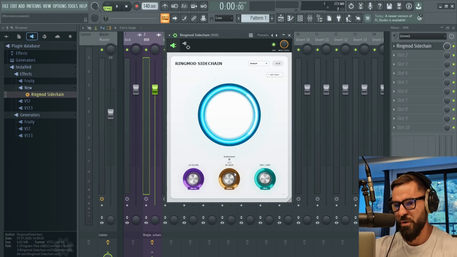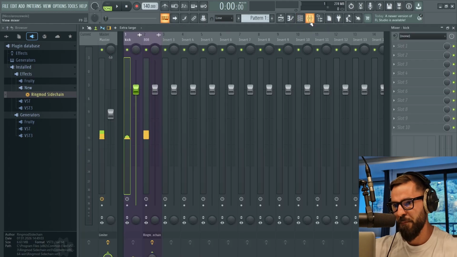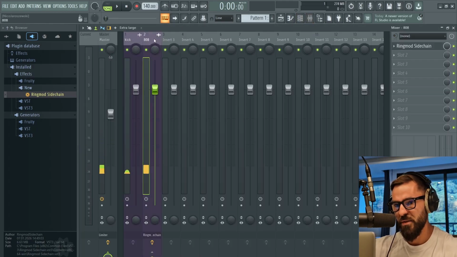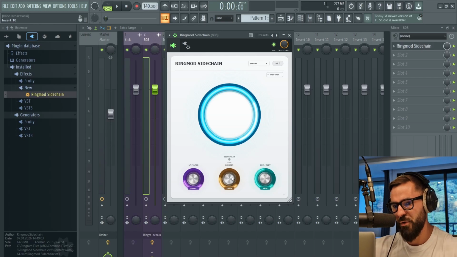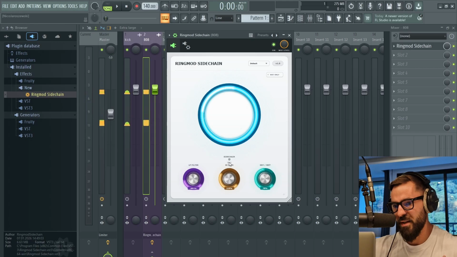One more thing that's important, this is this middle knob. We have to make sure that the kick sidechain signal is in a good sweet spot, right? So currently when we play it, you can see there is this green signal. This happens because the kick is now at 0 decibel, it's normalized. And that's actually what we're aiming for, right? So if the kick is in a sweet spot, it's going to be green. If it's too loud, over 0 decibel, when it's clipping, it's red, so that we don't want, so then you need to turn it down. And if it's too quiet, it's going to be yellow, right? So we need to turn it up again.